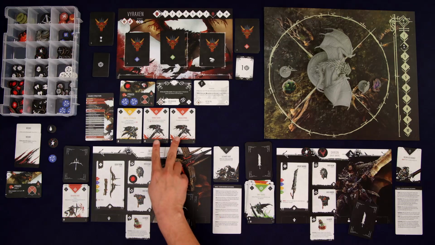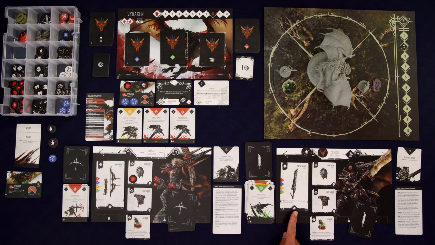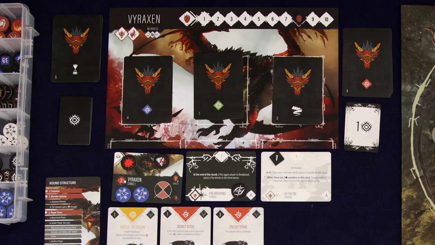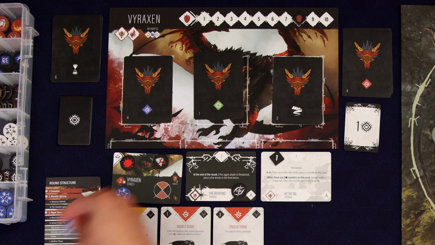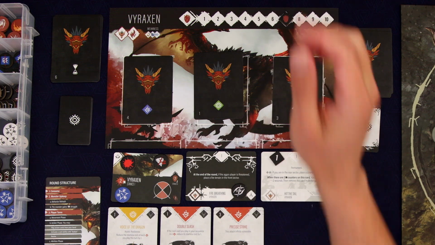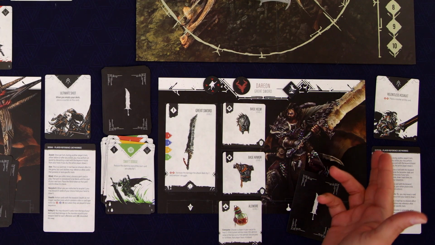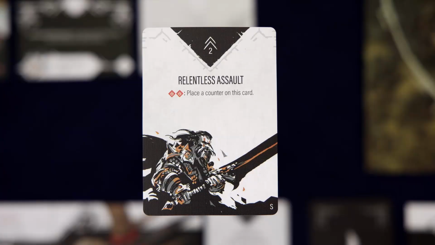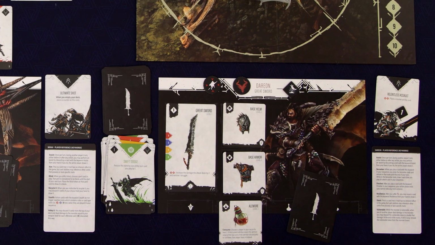And now, because we've played 2 reds in a row, boom, we activate the ability of the Great Sword. We're going to deal 2 more damage, so that's going to be a total of 4, and remove a struggle. We can convert that immediately into a wound. And if you look at Darian's Mastery card, we also get to put a token on that card. On the top of the card, there's a little 2. That means that once we have 2 tokens on that card, we can flip it to its focus side and get a nice special ability.